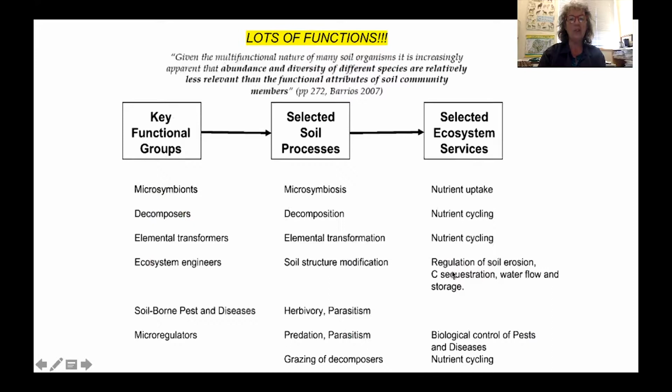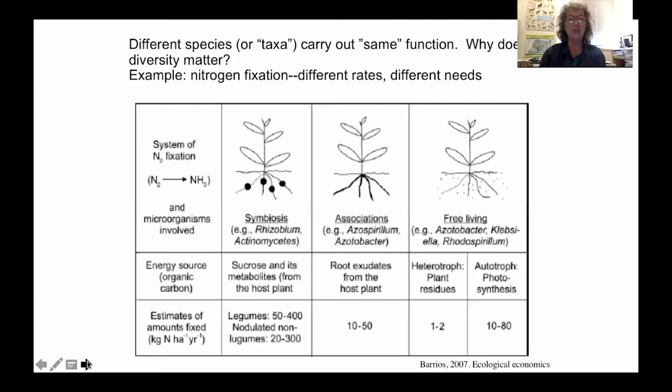and movement of water through soil is very much governed by soil structure. Incredibly important process is the making of soil structure, which we humans tend to try to break down a lot in how we farm. And then these functional groups that are the engineers in the soil that carry that out. And then biological control as well. But the same ideas. We can look at organisms by their sort of species name, by what we call taxa, but also it's extremely interesting and perhaps more useful to think of them as functional groups.